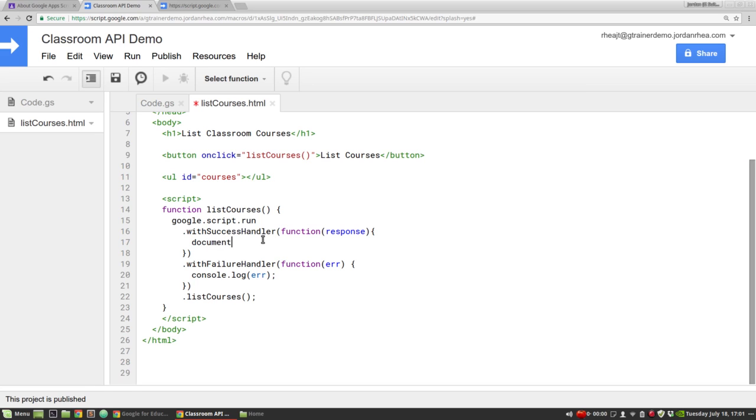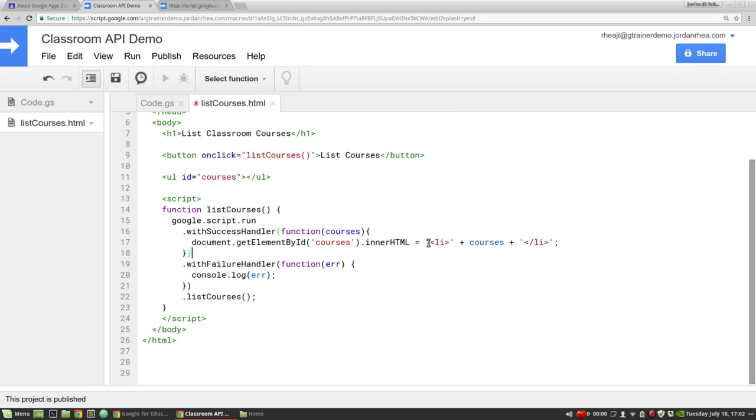So we need to go document.getElementById, and we're going to call it courses, and we're going to set the inner HTML to an li tag with response. In fact, you know what? Because it's receiving the courses, let's just call it courses. Make everything as clear as possible. Courses, li courses, and then we're going to add a closing li tag.